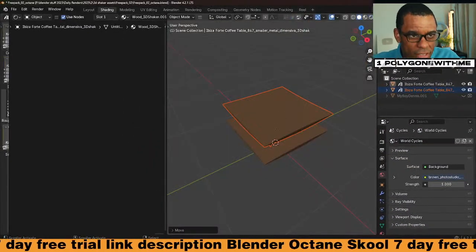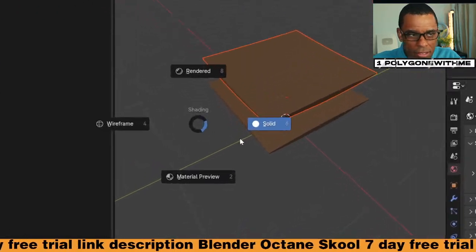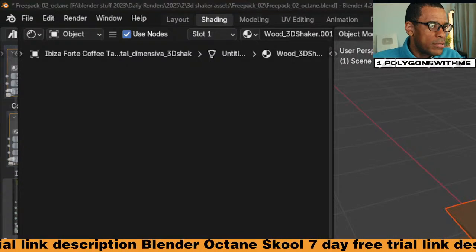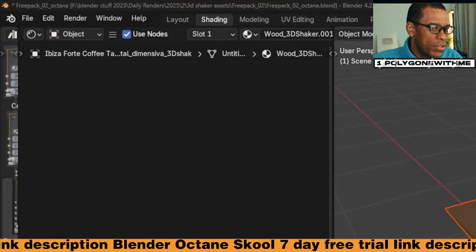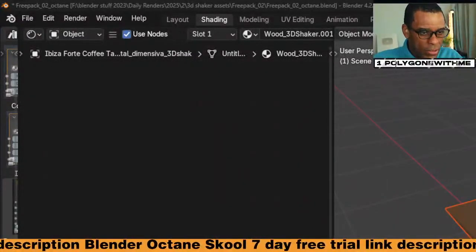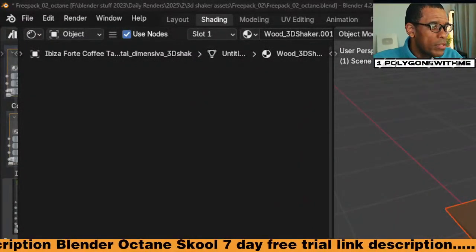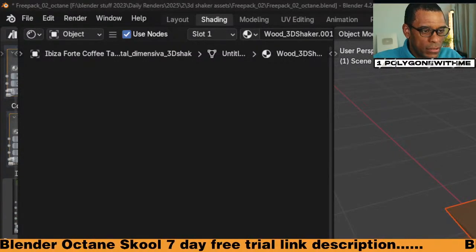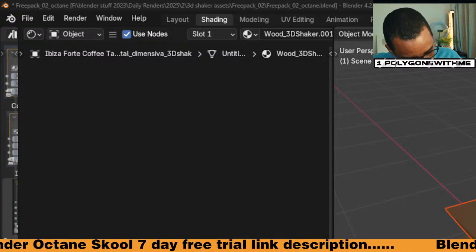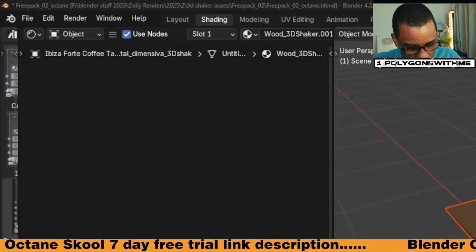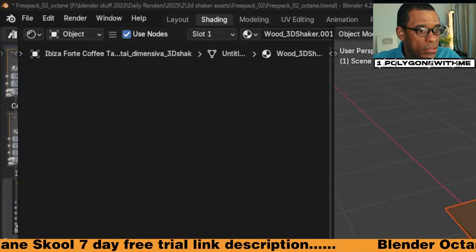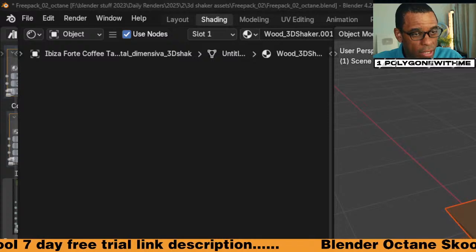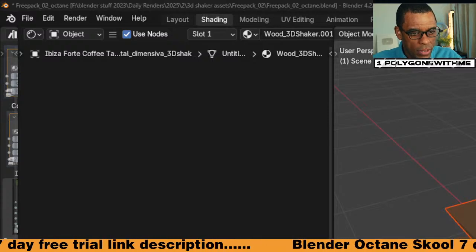I need to change Z. Z can't be the button for that again too, because I use Z for another function. Z cannot be the shortcut button for that. We got to fix it right now, guys. Hotkeys. Z, where can we make that? Do I use Q? Yes, I use Q. Q is a quick button. Let's use this button all the way over here. Let's try that.